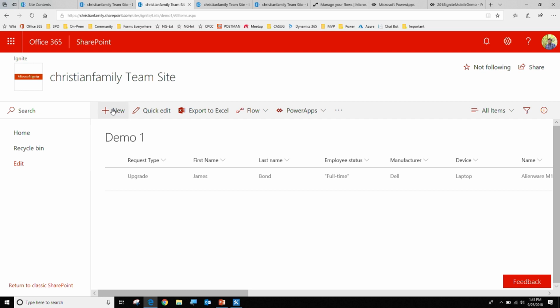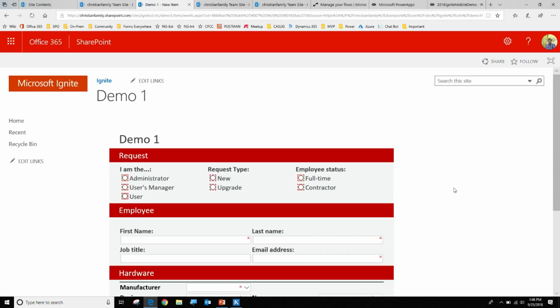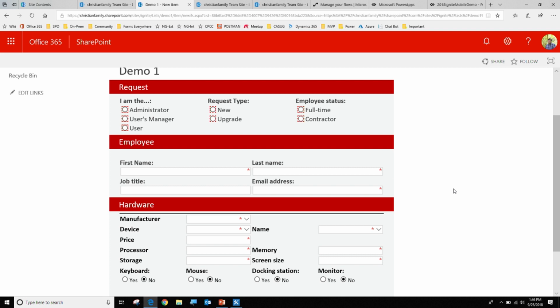So here's the good old InfoPath Designer. And the scenario, as you can see, is a new employee coming on board, and we just need an asset for that. Previously with InfoPath Designer, if I clicked on user, I was able to do some fun things, where I was able to make sure that if it's a user, the chances of this being an upgrade is higher. Also, if it is an upgrade and if it's a user, he probably is a full-time user. I was able to do all of this with InfoPath Designer. Click on one radio button, and the other one's automatically updated.